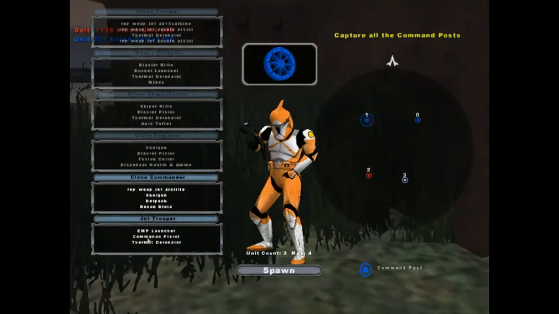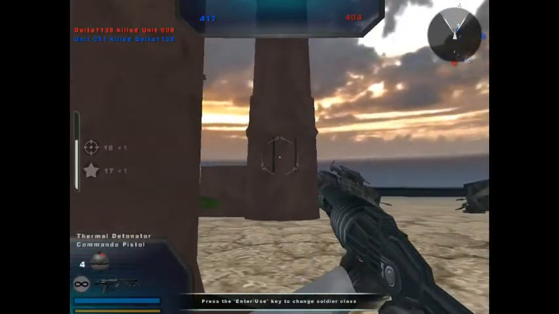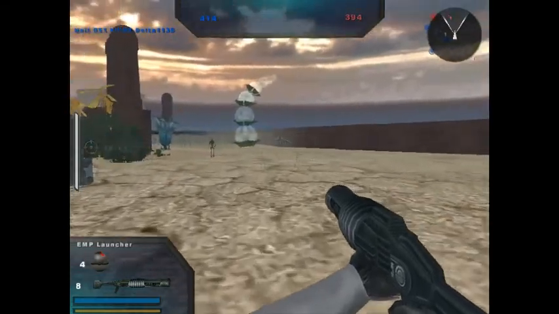Until I get shot in the face. It's OP until you get blasted in the face. Commando pistol, what does it mean by that? Command post is under, okay, it's just control. A regular pistol. Hostile reinforcements are being depleted. It's not really anything.